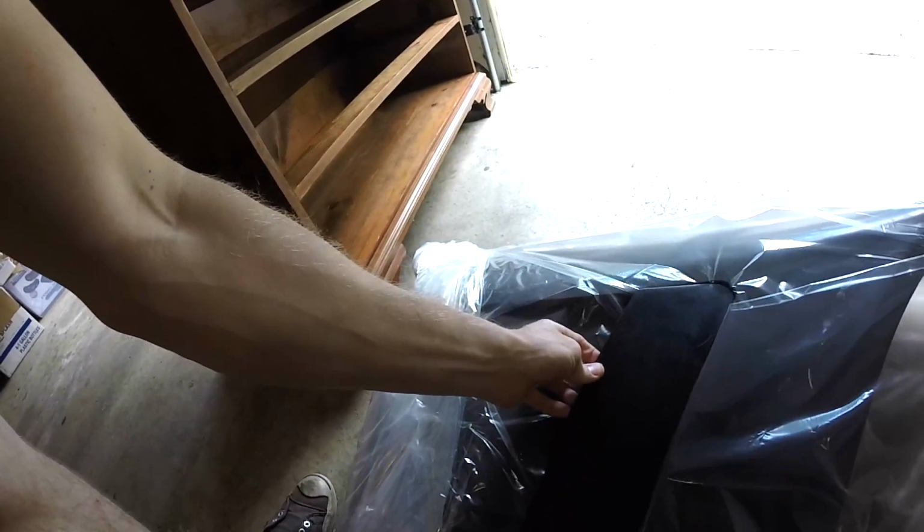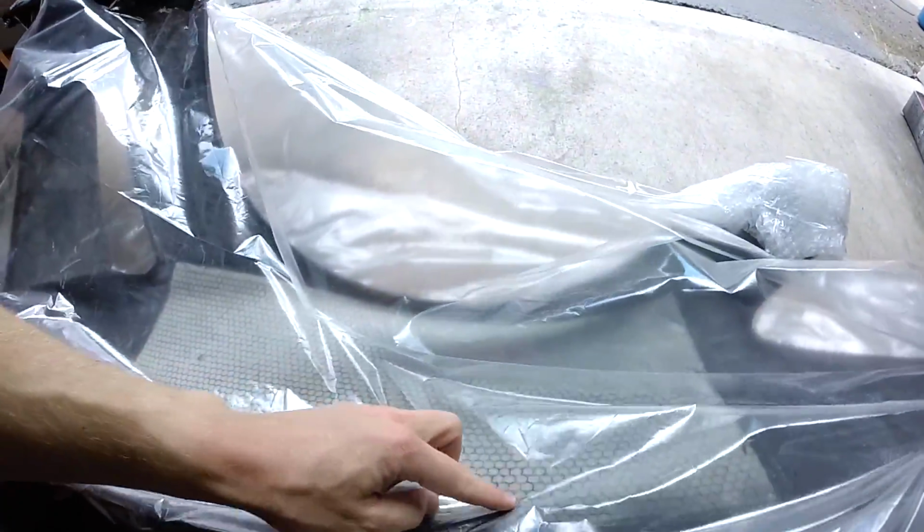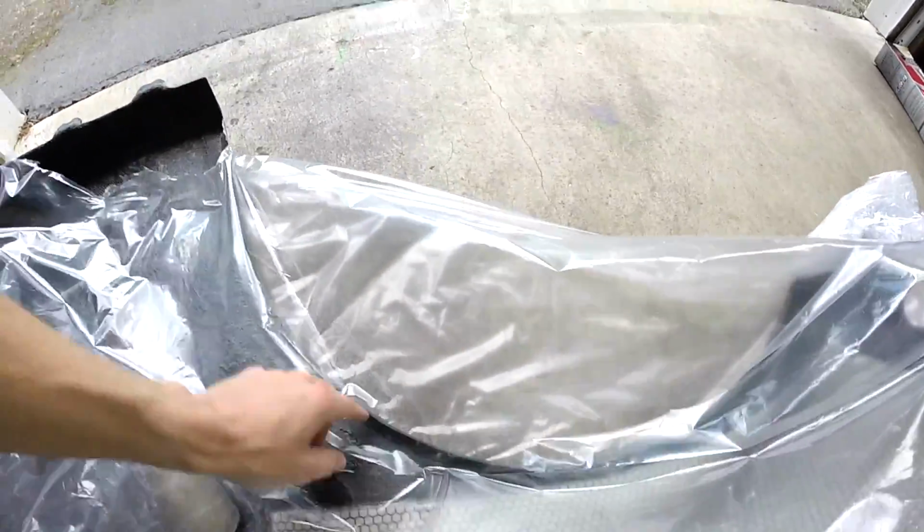Looks like these are the little things that you put on your bumper to match it up to the wider fenders. And these, I believe, are caps that you can put in your fender like that to close it off. I'm gonna leave it open and get some black mesh and put it behind there and just kind of see what that looks like for now. But as far as the construction goes, they look pretty good. Looks like they're pretty reinforced with some sort of honeycomb there. Reinforced down here along the edges. So that looks pretty decent.